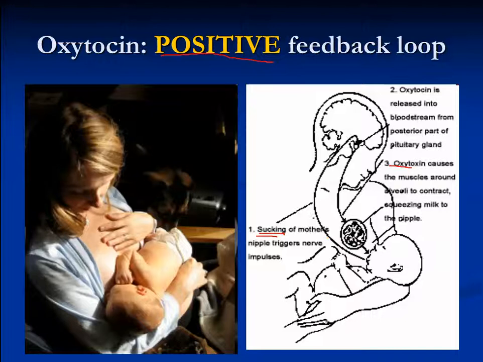Again, you have the electrical impulse, goes to the hypothalamus. The hypothalamus causes a release of more oxytocin, more milk is released, and the baby continues to suckle. So again, remember, in a negative feedback loop, the original stimulus was diminished or even reversed. In a positive feedback loop, the original stimulus is reinforced. So the child suckles, he's rewarded with milk, that causes him to suckle more, he's rewarded with milk.